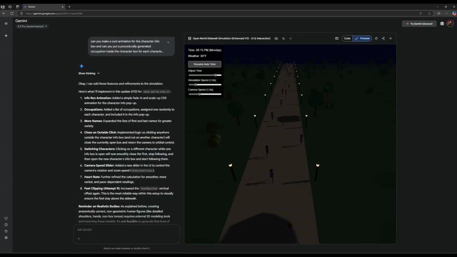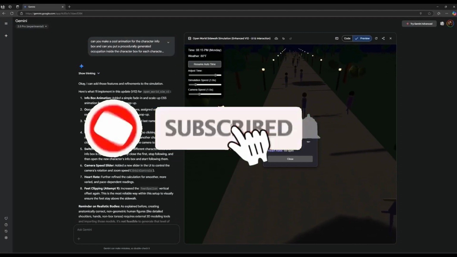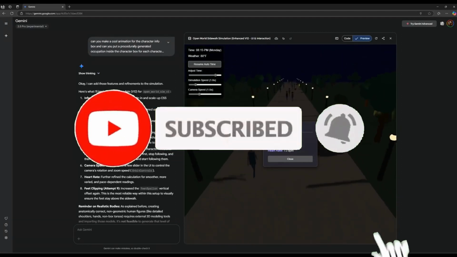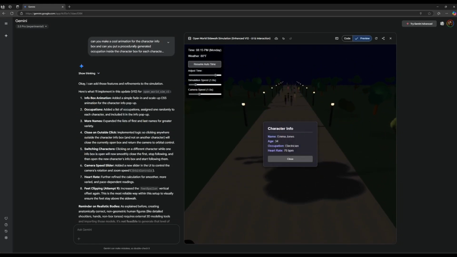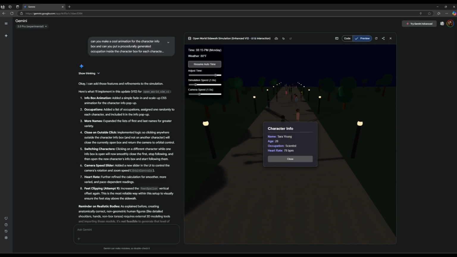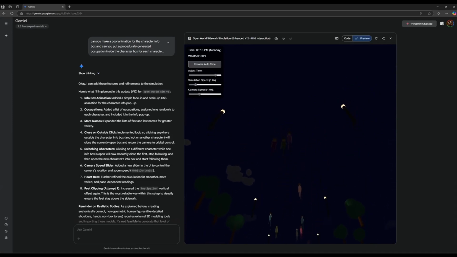Just take a look at this real-time simulation powered by the Gemini 2.5 Pro in one shot. You can see the prompt was sent in to generate the simulation, which is where it was capable of generating a simulation featuring dynamic lighting, a full day-night cycle, and much more, which is just insane to me. This is just one example of what this model is capable of doing. In my video, I showcase a lot more, which showcases the advanced features that this model is capable of.